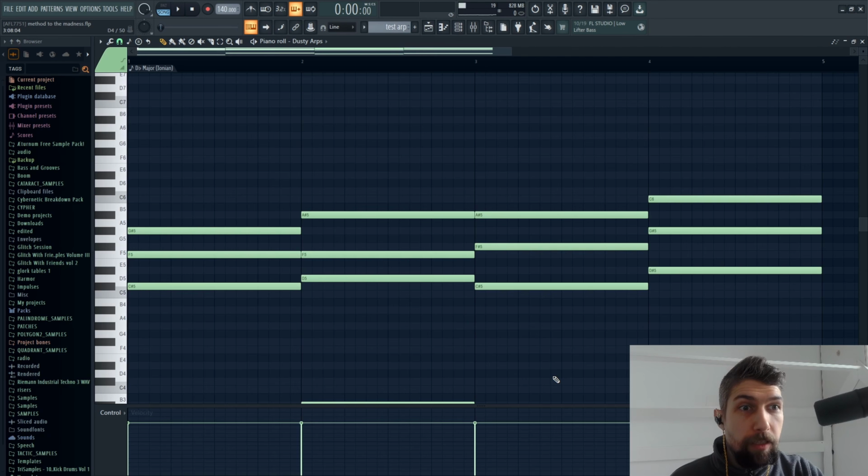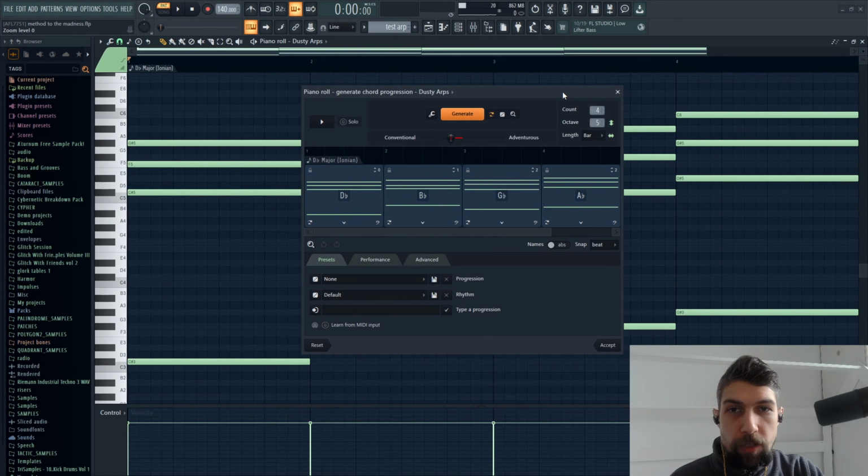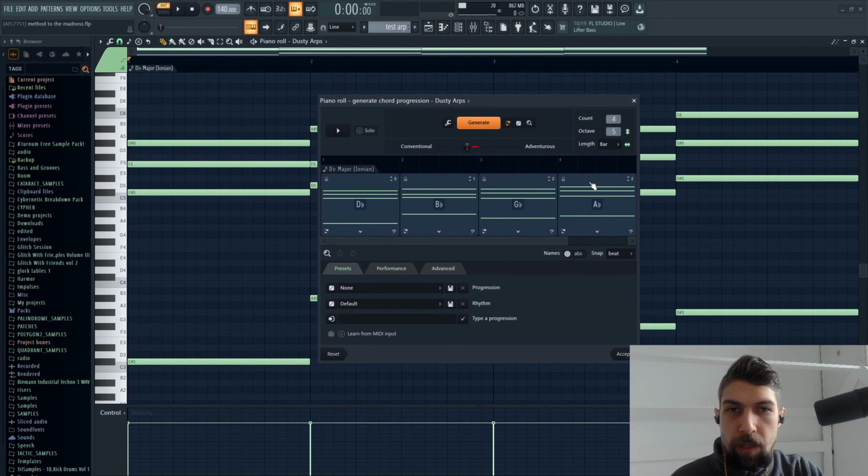I forgot to add to the previous method: there is a neat tool that can help you when you're in the piano roll and you press Alt P. You get this little chord progression generator, chord progression tool. And yeah, you can fairly easily find some cool things, especially with the arpeggios that just work with constant notes like the first one.